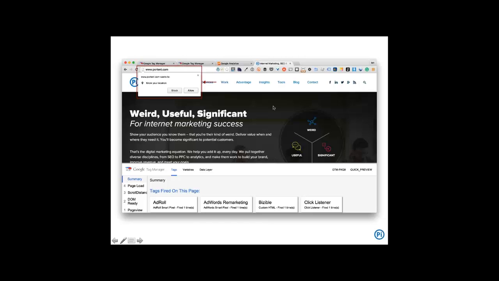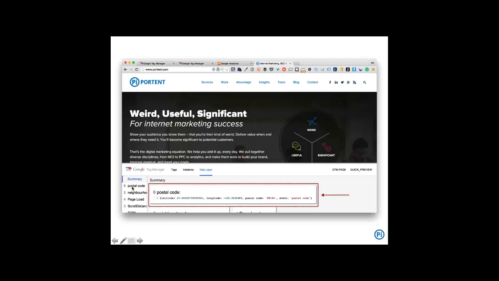And so when I click allow, what you'll see here in the bottom left-hand corner is that the postal code was received back from Geonames, and it actually collected all of the information that we wanted it to. The latitude, it got that, the longitude, and then it got back from the Geonames API my zip code.